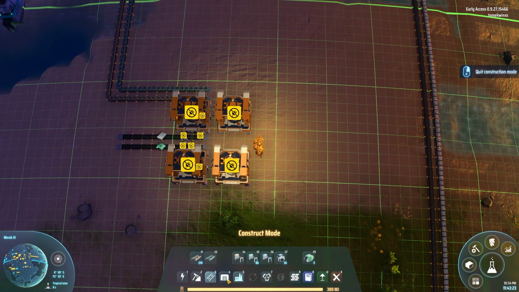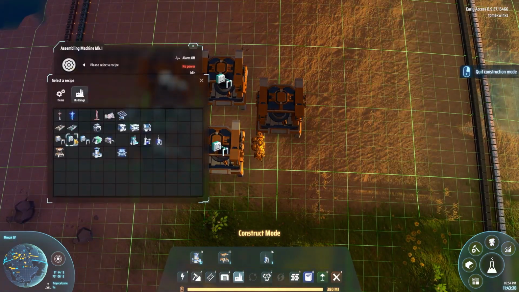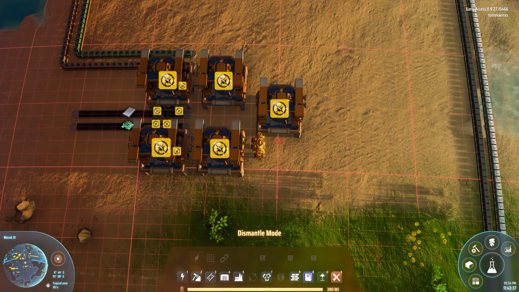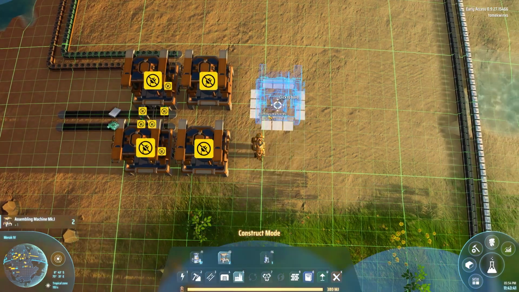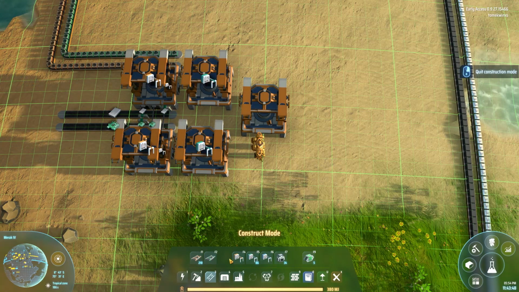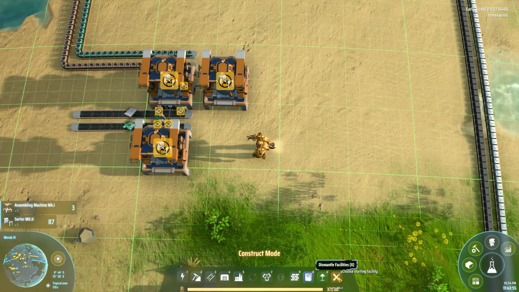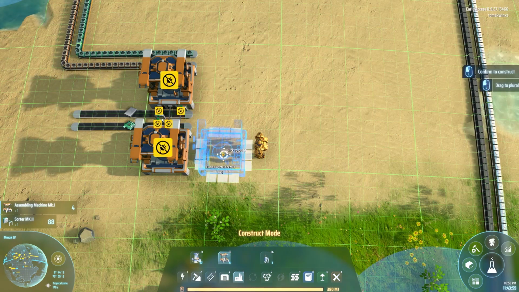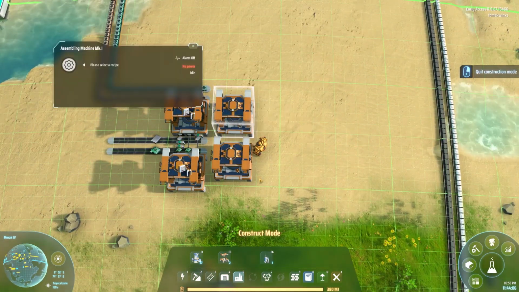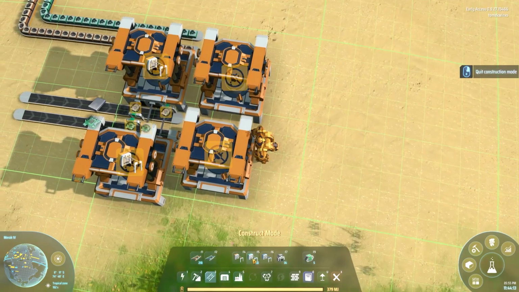Okay, and then these 2 will directly feed into this one sorter MK3 like this. Oh. Maybe we can't. Maybe we can't. Okay, how about we do something like this. And then we could just... Looks kind of funny, but I mean, it will work.